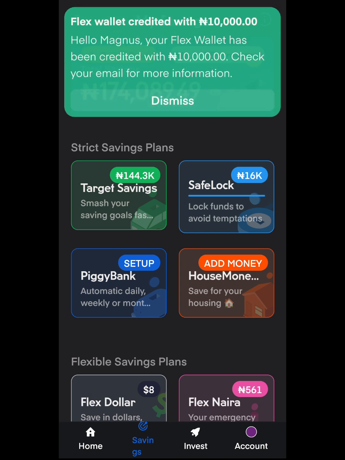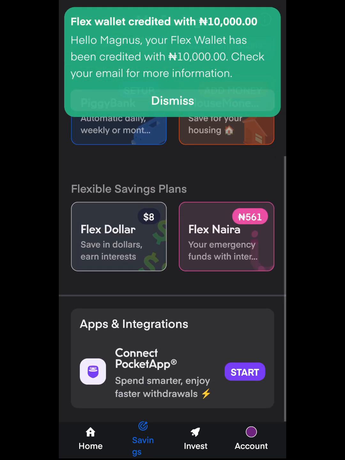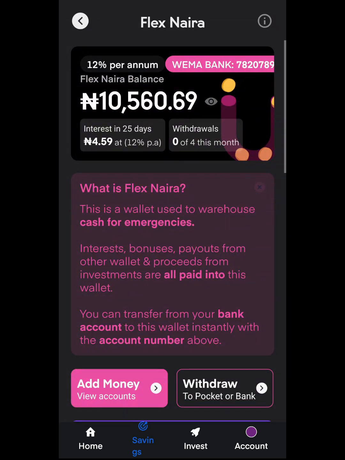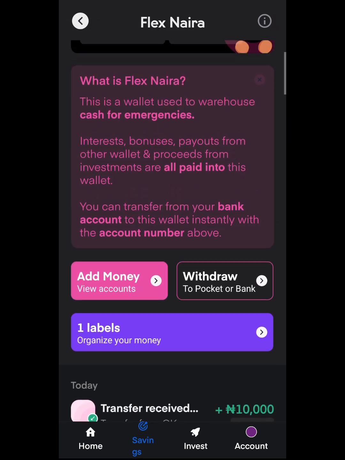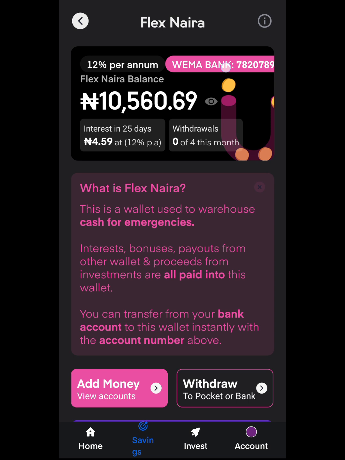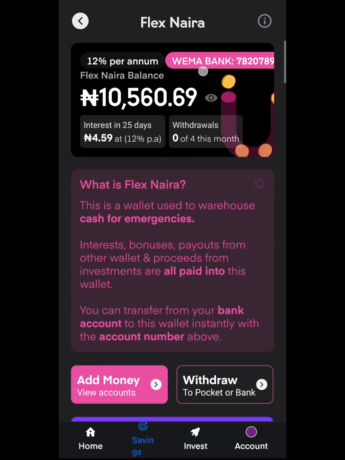See, it just alerted me that I received 10,000 naira. So I'll go to my Flex Naira. See, the 10,000 naira is reflecting now. So I have funded my Piggyvest wallet with 10,000 naira through bank transfer by copying my account number here.